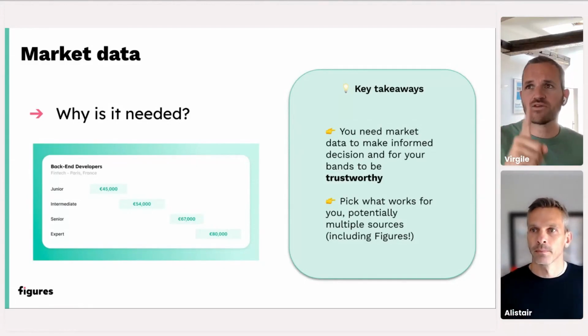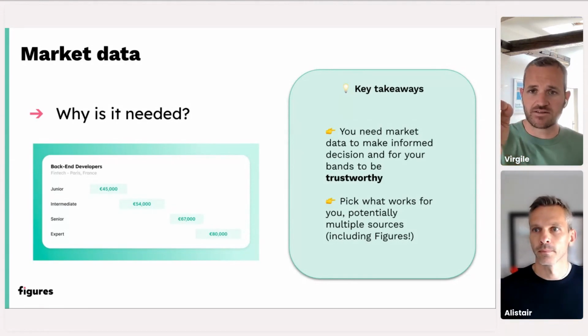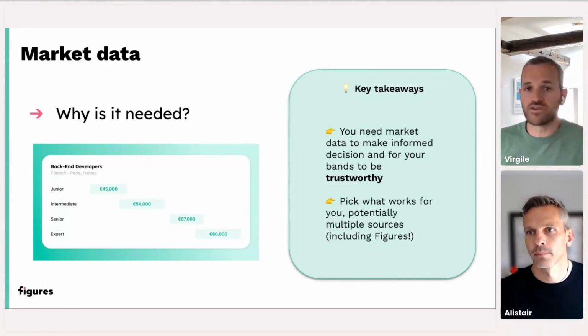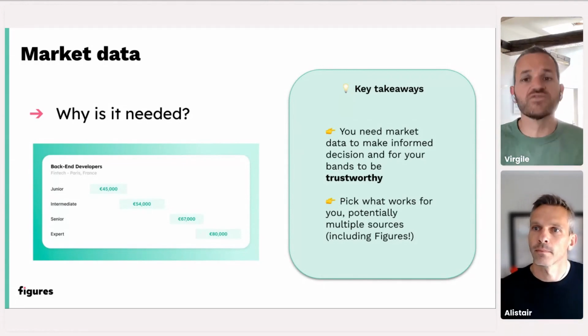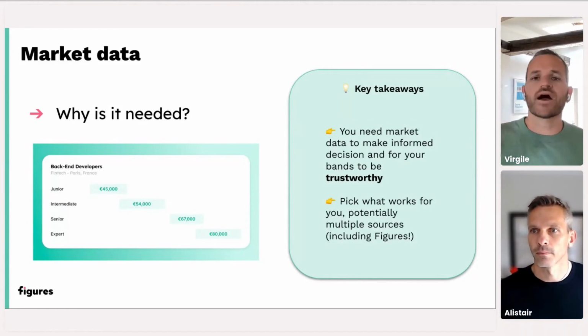But one point as well, beyond having the data to build the midpoint of your salary ranges, I think an important point is also that the credibility your salary range has will depend on the market data that you have behind it. If you go ahead and tell employees, we're going to make you an offer at the middle of our range, 50K, and the person asks, okay, but how is the range being built? And you're like, I know the market and whatever.